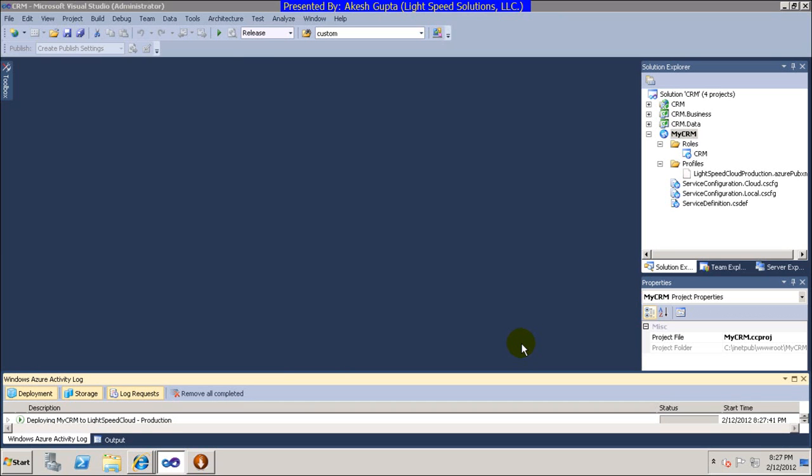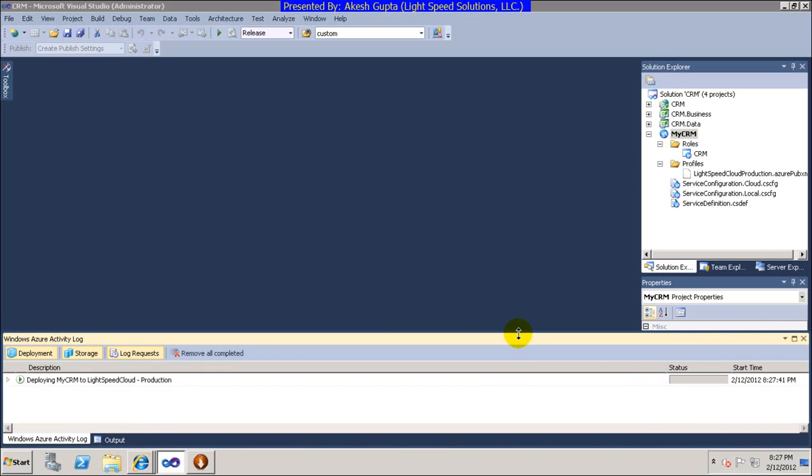So this way that instance will basically have every single thing all set. As you can see, we are able to see at the bottom that we are deploying my CRM solution to the Lightspeed Cloud in production mode. Depending on the speed of the machine as well as speed to the internet and how busy the cloud Azure server is, it can take anywhere from 5 minutes to 15 minutes.